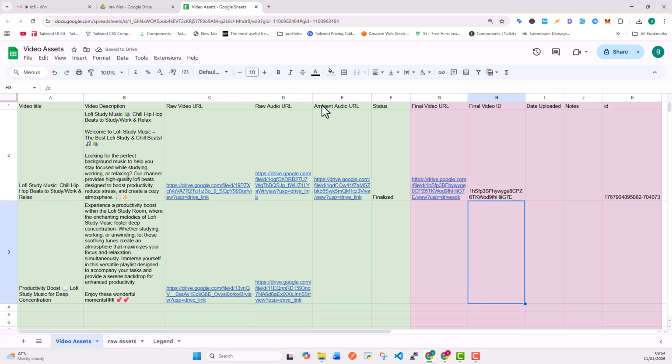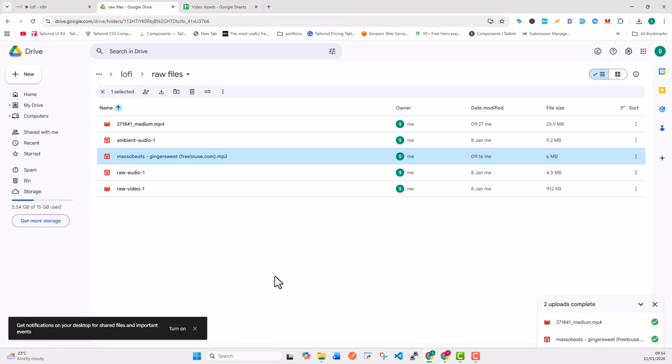Another thing that we need to add is the ambient audio. So for the ambient audio, this is the audio that is going to play in between one clip and the other. So as the first clip is fading into the second clip, we're going to add this ambient audio. And I'm going to show you how this plays.